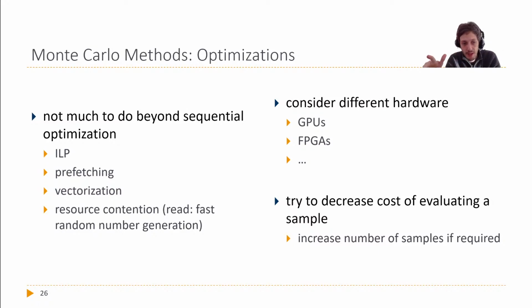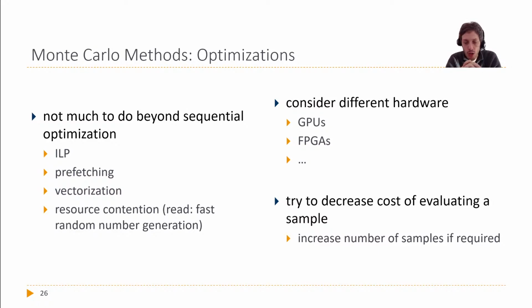Beyond code optimizations, what you could do is consider using different hardware. For example, ray tracing or rasterizing images in computer games. Use GPUs for that. GPUs are well suited for doing very simplistic but sequential tasks where you do not have a lot of global communication going on. GPUs are perfectly suited for that. That's how they are designed. You could use FPGAs, for example, where you wire the FPGA in such a way that is perfectly capable of implementing your algorithm, sequentially evaluating what's going on in your sort of makeshift transistors, and only afterwards you do global communication and aggregate all the data.